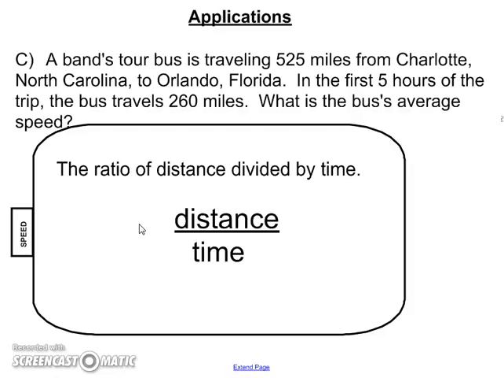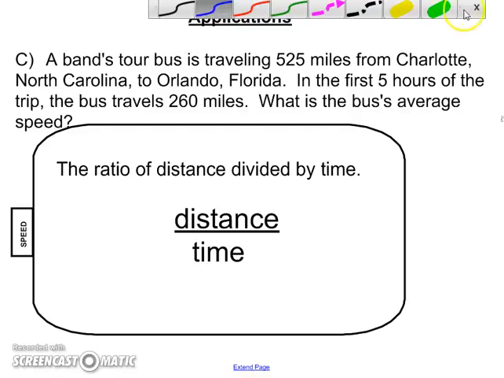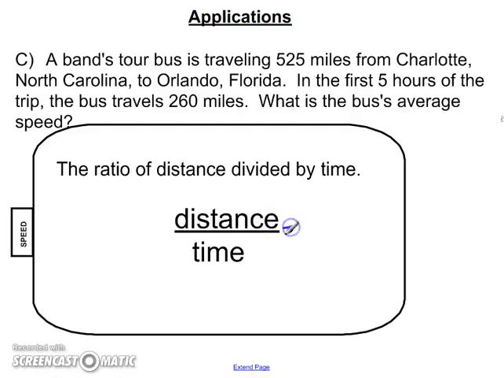So speed is the ratio of distance over time, distance divided by time. So in this particular case, how far do I travel over what amount of time? I'm going to start with the time in this case. It's pretty obvious this is 5 hours. All right, 5 hours. I'll put that in my denominator. Now the question is, what is the distance? And this is where we have to make sure that we don't get confused. This up here, the 525, is not important to this problem. We only want the distance traveled for the first 5 hours, which is this 260.